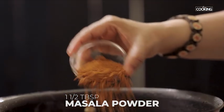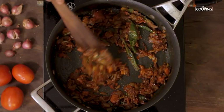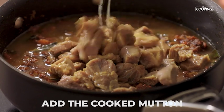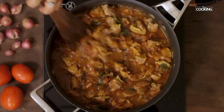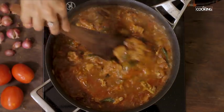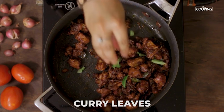Add 1.5 tablespoons of ground masala powder and mix well. Add the cooked mutton pieces along with the stock and mix it well with the masala. Add 1 teaspoon of rock salt. Cook till the excess water evaporates and you get a nice dry sukka. The mutton sukka has come together beautifully. Finally, garnish it with some curry leaves and serve it hot.